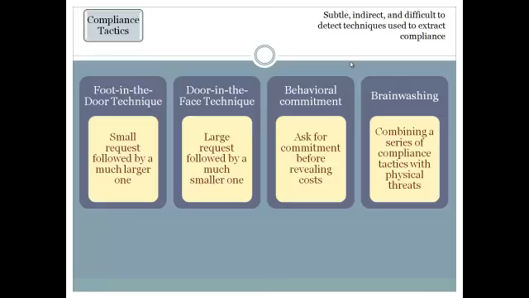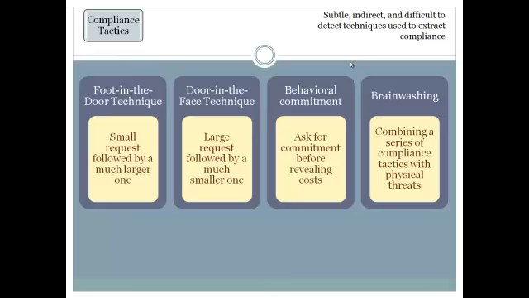But of course, what I'm really going to ask them is if they would like to buy my vacuum cleaner and shampooer. So I've given them a small request of please let me in to clean your carpet, followed by the large request which comes later: how about you spend $1,000 on this new machine here, and you can clean your carpets anytime you want, something like that. So that's one technique.